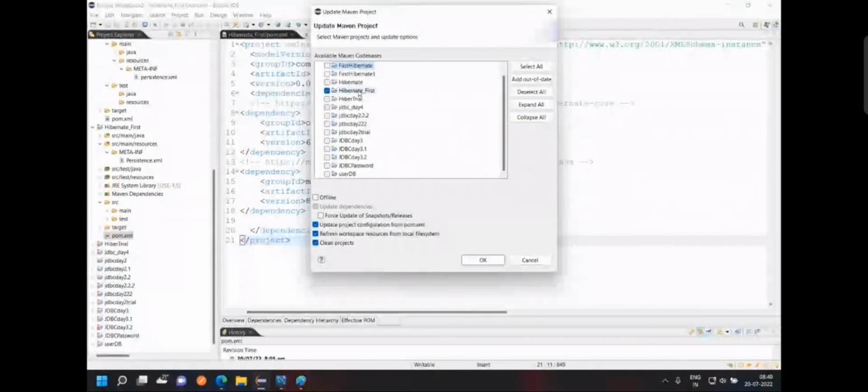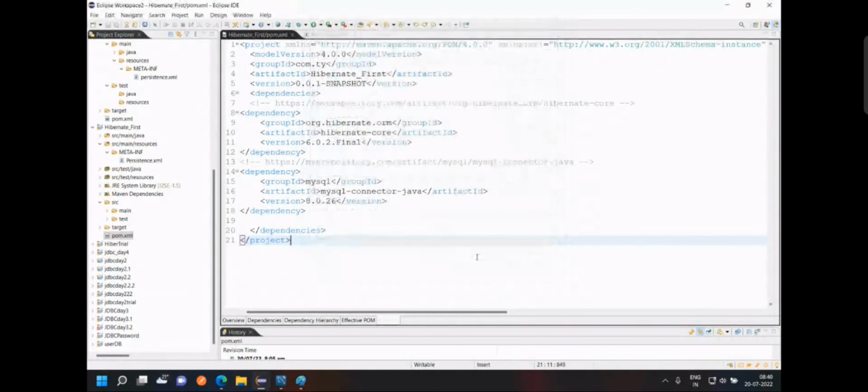Our folder will be already selected. Now just click on force update and then click on OK. It will build, something will be running over here. Is it running? Done, sir. Is it completed? Is the error gone or is it still there? Error gone, sir. Okay.